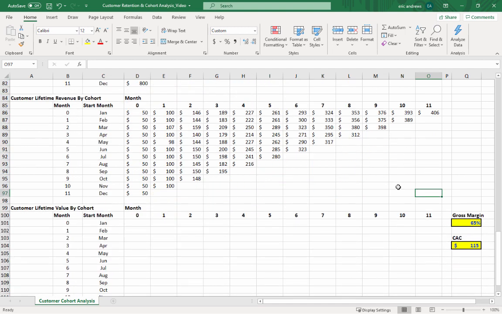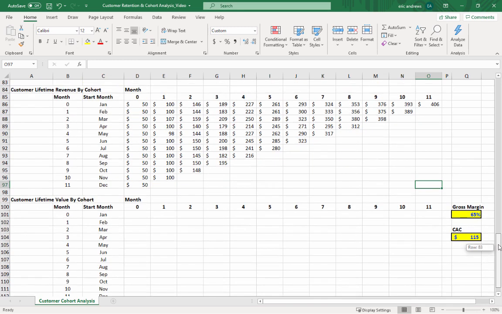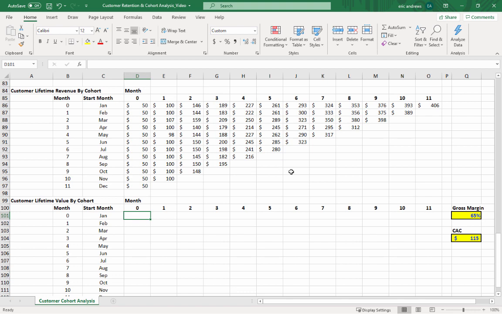But revenue is important, but what we really need is the profit. How much profit are we going to make on the relationship with each customer? And the total lifetime gross profit that you make from one customer is your customer lifetime value. And so that's what we're going to calculate right here. In this case, all we have to do is take your customer lifetime revenue and multiply it by your gross margin. And your gross margin is how much profit you make at the product level. So it excludes your marketing and your overhead costs, but it's just your revenue minus the direct cost of your product. So let's lock the gross margin. And I put in an assumption here saying our gross margin is 65%. So we can see that of those $50, $33 are gross margin. So it means $33 come back to the company as profit.